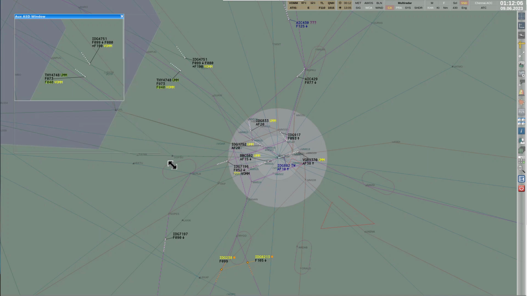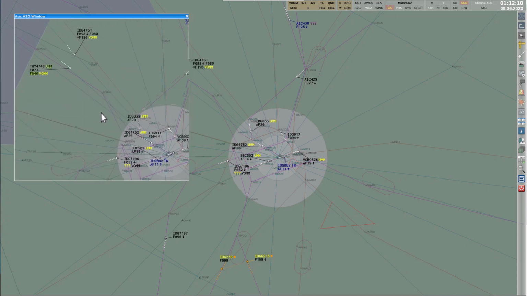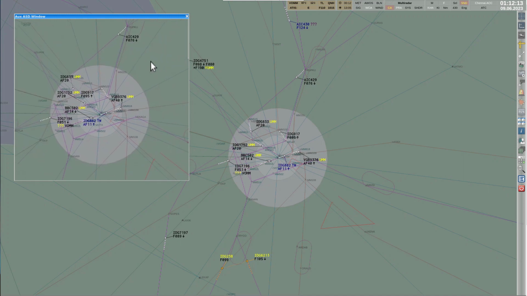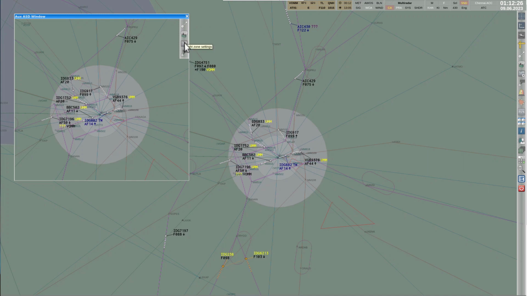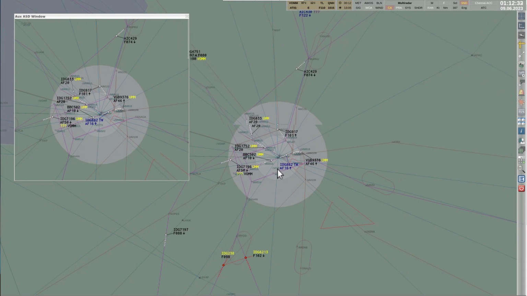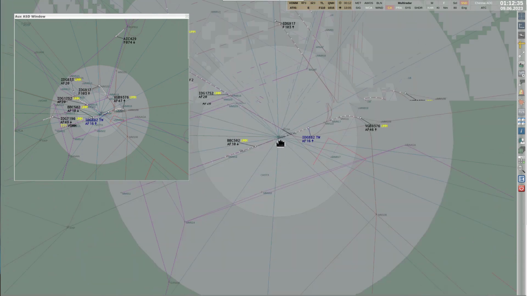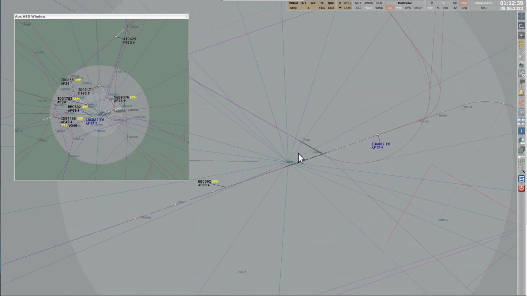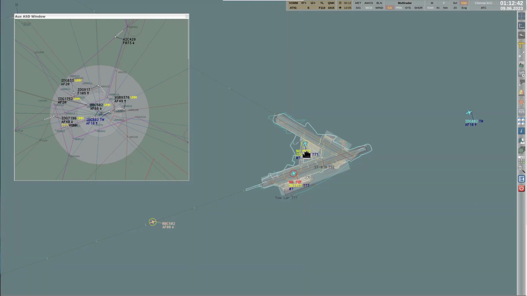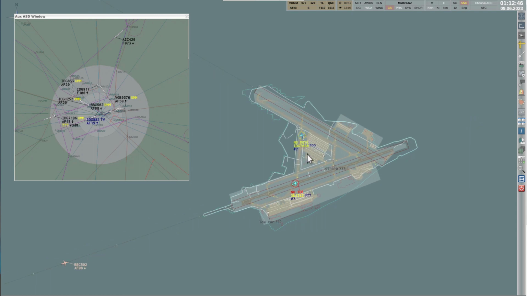Auxiliary situation window is adjustable in terms of size and scale selection. It has its own small toolbar with essential settings available, such as prediction vector settings, surveillance source settings, zone settings, label settings. There's an option to set ground view for the main situation display and air mode for the auxiliary one, and vice versa. It allows you to operate and control movement at the aerodrome and monitor the traffic flow in the approach or area control zone.